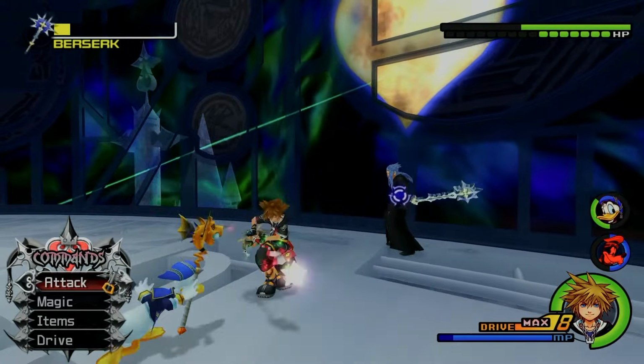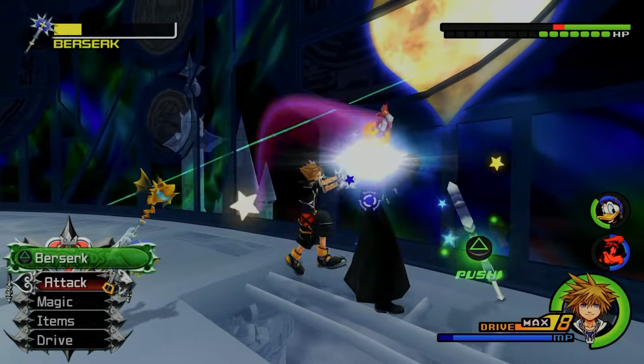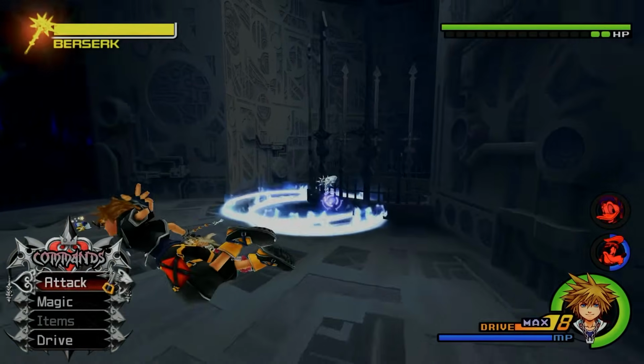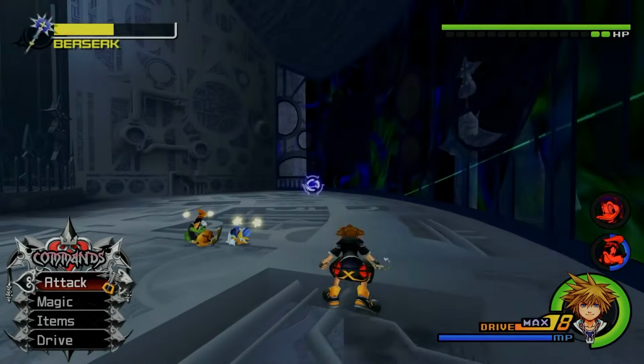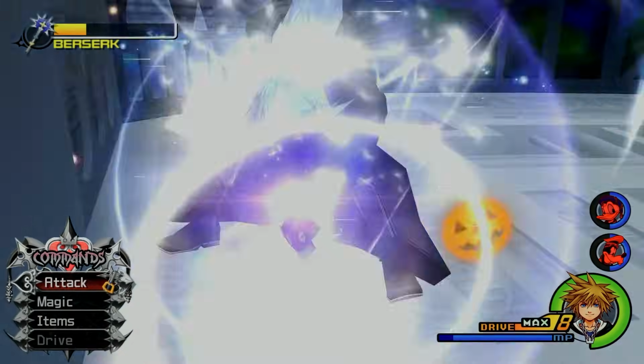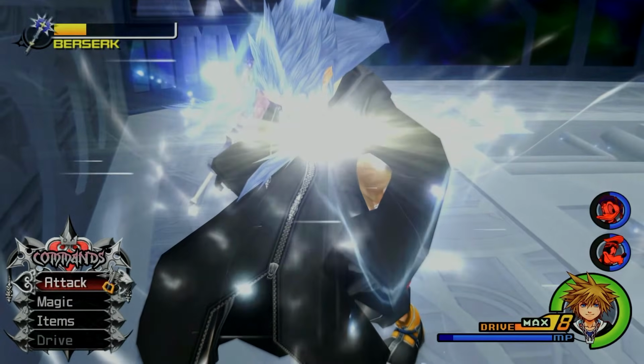And from here, the fight pretty much proceeds exactly how it did earlier, with me using a series of Reflects in order to get good damage, with me gliding away from his DM, and eventually, after some back and forth, we finish off Saïx. Nothing too hard, honestly, especially if you're used to how the story fight plays out.